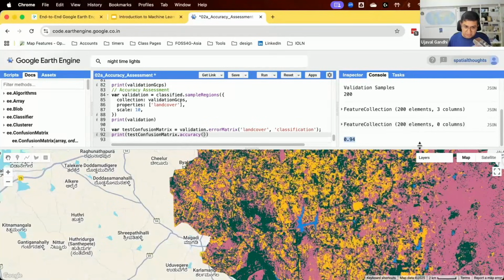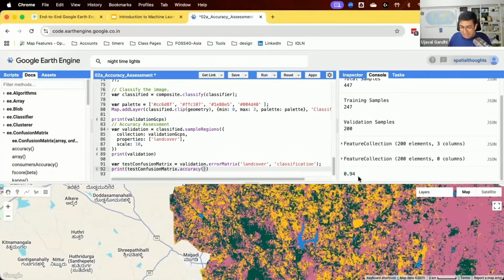So again, when you're working on a project, if you get something above 90%, that's great. Do a visual assessment, see things that you can improve, but do not obsess over this number, because it's only giving you a partial picture of how those 200 samples have performed in your classification. But it's a useful number to have. It enables us to do a lot more analysis automatically and a lot more refinements automatically. And that's why having a metric is quite helpful.